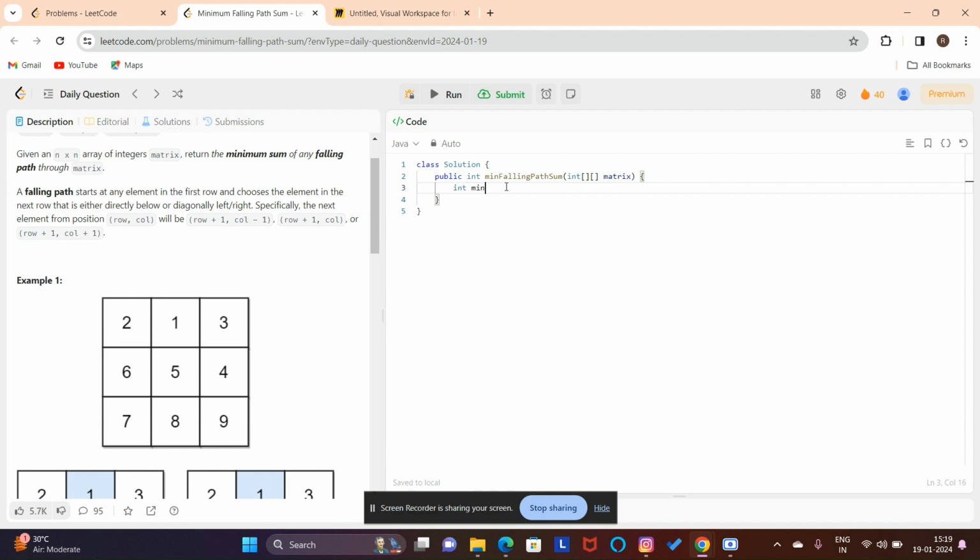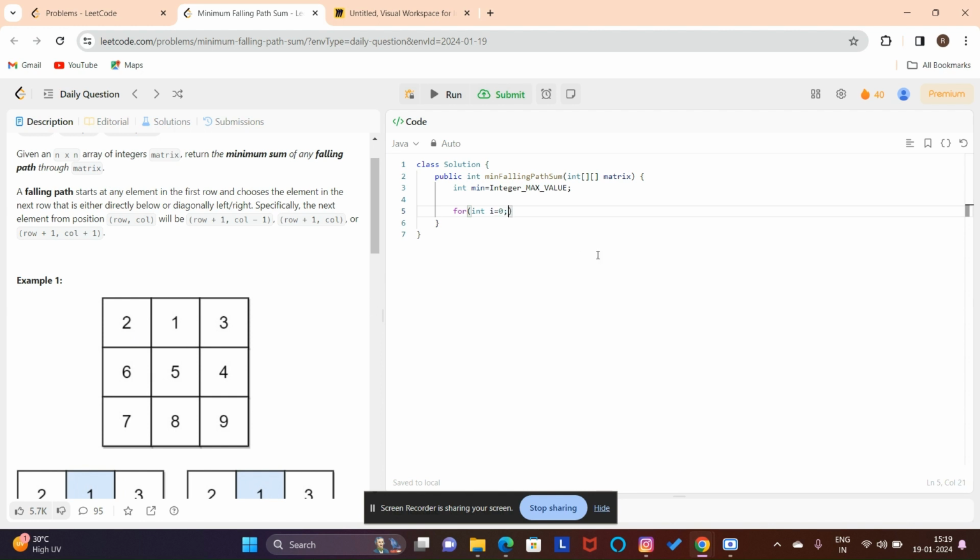So let us take the minimum value. As we have to consider only elements in the first row as starting elements, I will iterate over the first row and keep on choosing the elements in the first row as a starting element.